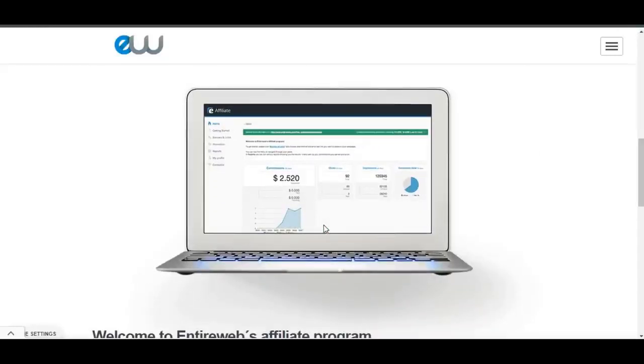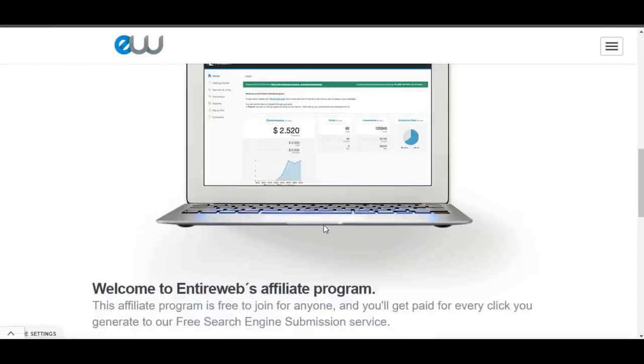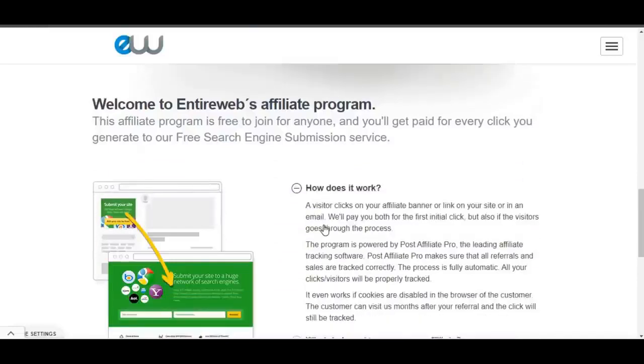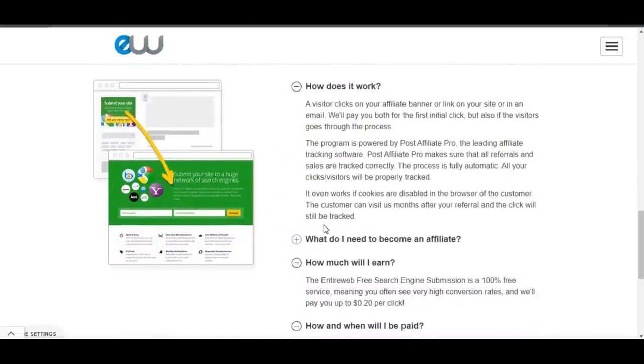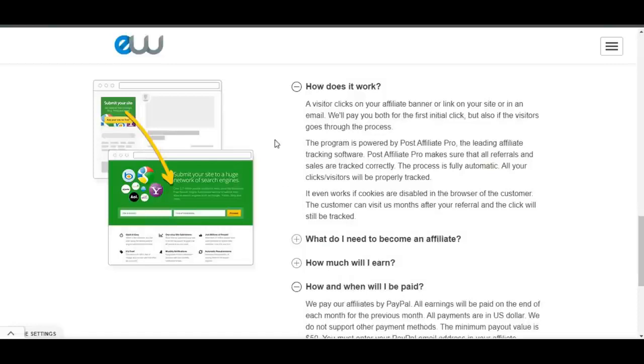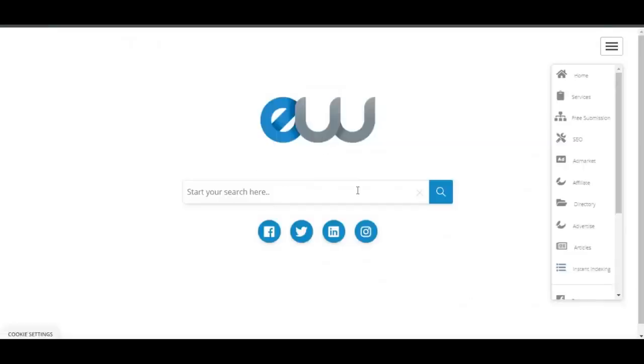Even if you suggest 100 people to this website, that's still a lot of passive revenue for you. If you refer 10,000 people, that's even more ridiculous. And you have a total potential of 3 billion people. As you can see, you'll be paid for every click you create, and you can make up to 20 cents each visitor, which is fantastic. You obviously have a high conversion rate because it's free and easy. And all they have to do is start searching on this site, and you'll be paid 20 cents.